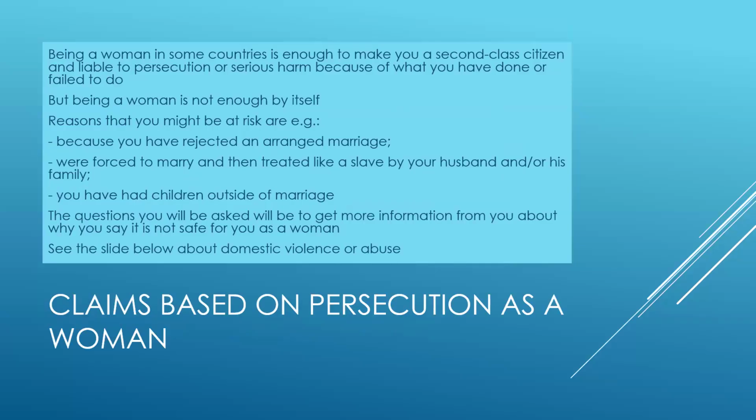Reasons in addition to that that might put you at risk are because you've rejected an arranged marriage, or you were forced to marry and then treated like a slave by your husband or his family, or you might have had children outside of marriage. There's something else that's added on which they could accuse you of in addition to you being a woman who perhaps doesn't have the same rights as you might have in other countries. And the questions you will be asked will be to get more information from you about why you say it's not safe for you as a woman.